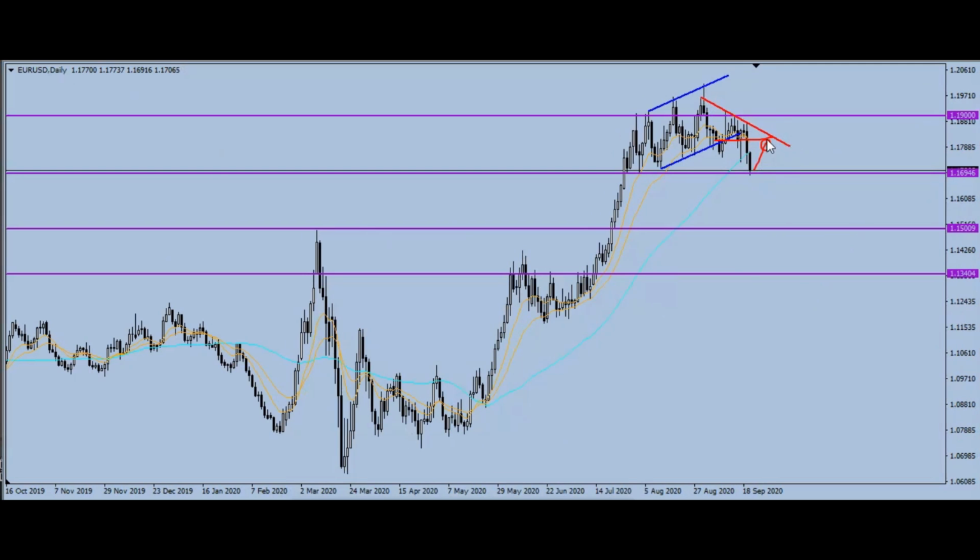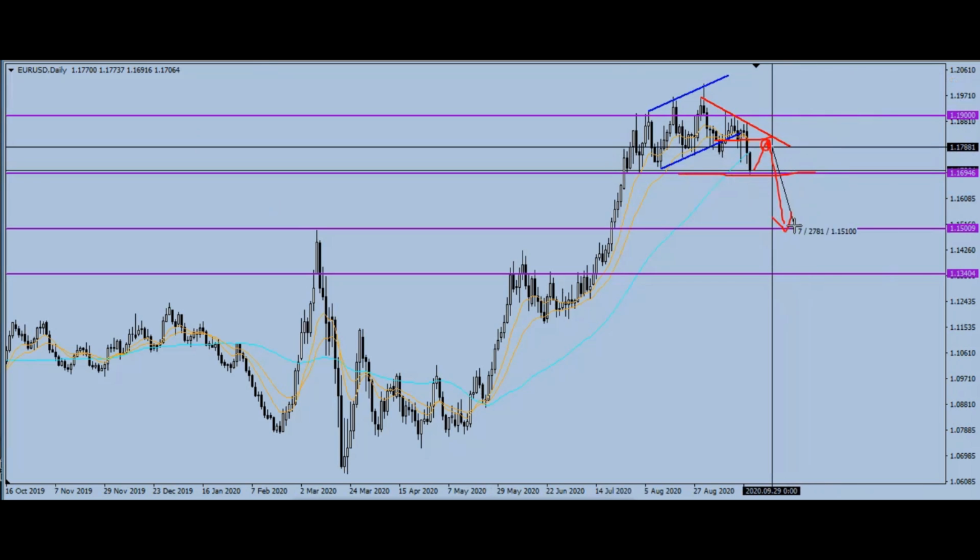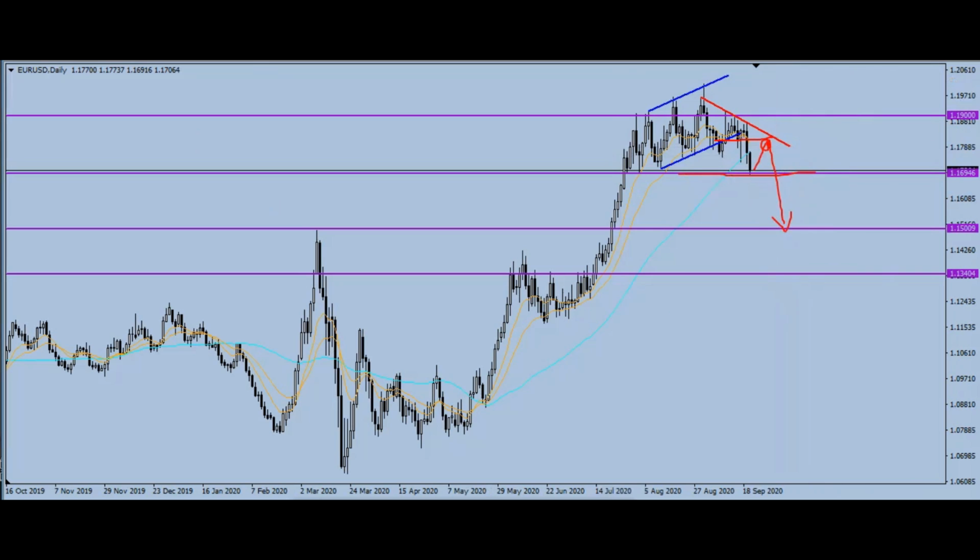Then this is where we can get a favorable move, expecting it to break below this strong area of support. So that's what I expect from EURUSD: a break below this level, but not immediately. We may get a pullback to the upside before we see the break. It's a very rewarding move, because if you measure the distance from here down, it's around 280 pips, which is worth trading. So that's what I have for EURUSD, and this is my target.